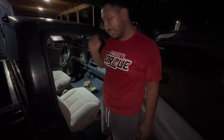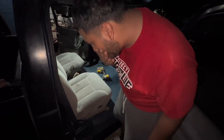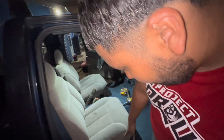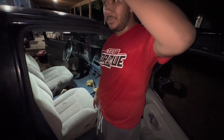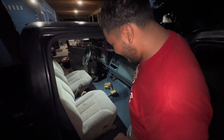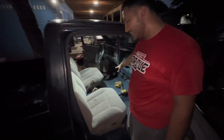This one had a different mount than the other one, but my cousin said let's make it work. We lined it up, marked it down, put the seat belts on. Drilling the holes now — once we get the bolts it'll be good, and the center console soon as well.